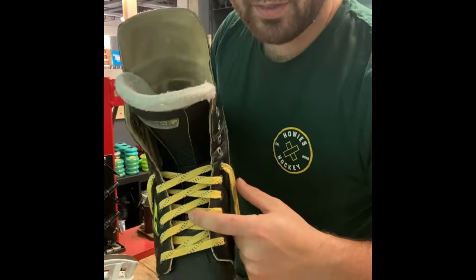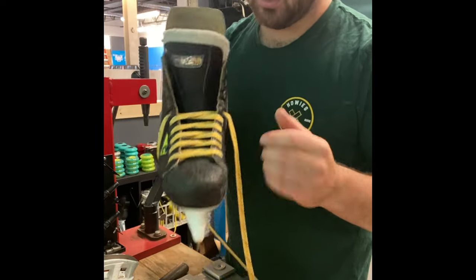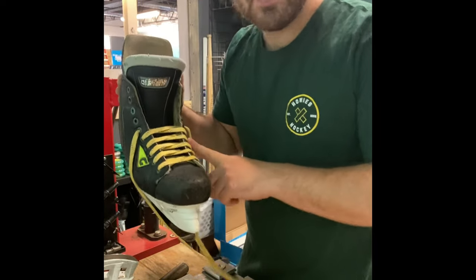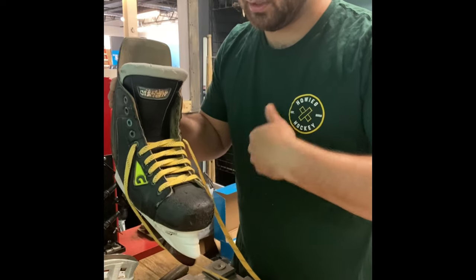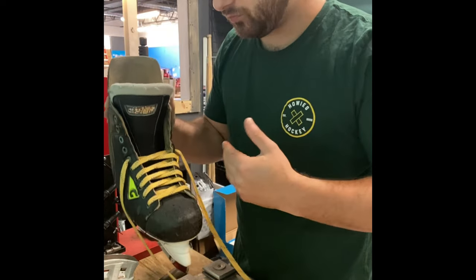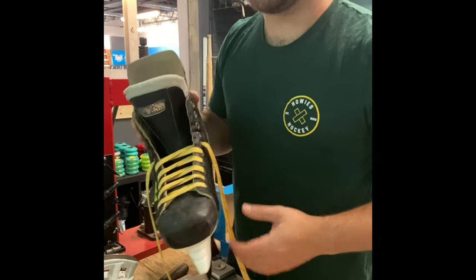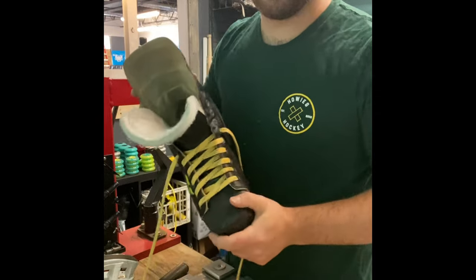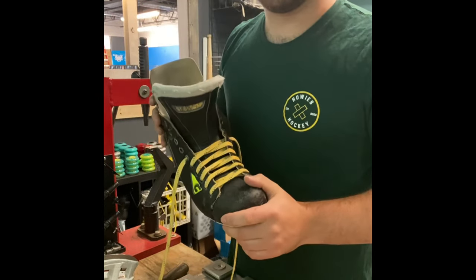Make sure that I follow a pattern and mirror it on both sides. So on this one, I'm going over to the inside of the skate. So I go over the other side to the inside. So on the other skate, I'll match that too, because again, I want my customer's skate looking as good as possible. They spent money with me. I want to give this coming back looking perfect.